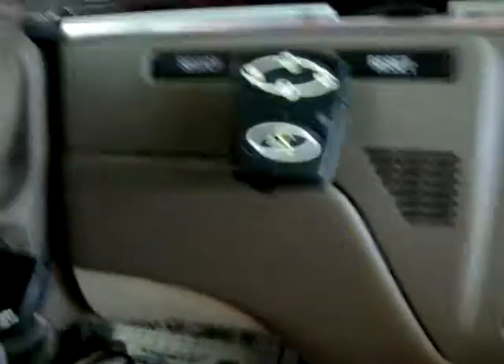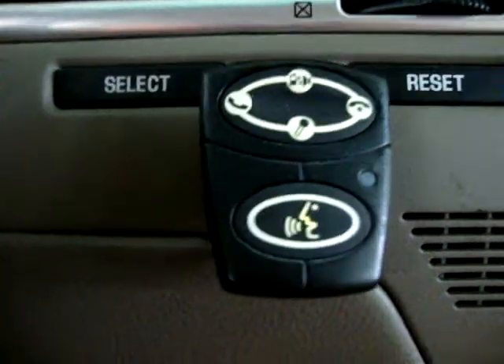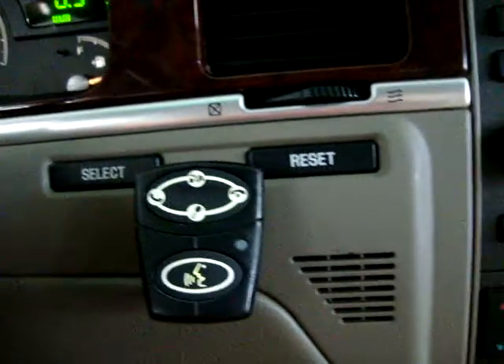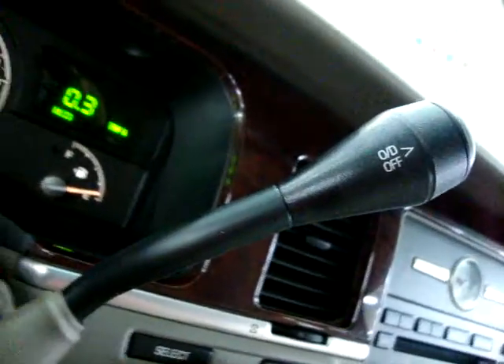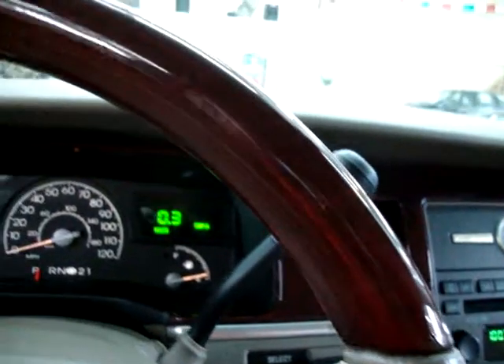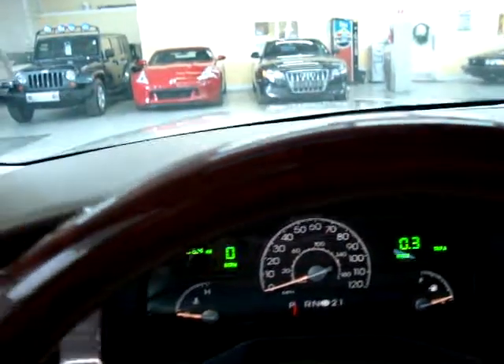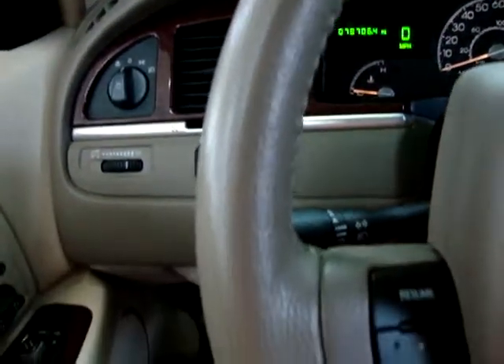There's some kind of aftermarket device — I think it's an aftermarket Bluetooth. I can find out more details if you have questions. It's an automatic transmission with overdrive. Panning around the steering wheel — if you covered up the odometer and looked around the car, you would never guess this car has more than 30,000 or 40,000 miles. The steering wheel is in perfect shape — no cuts, no tears, no nicks, no chunks missing, no stitching coming apart.